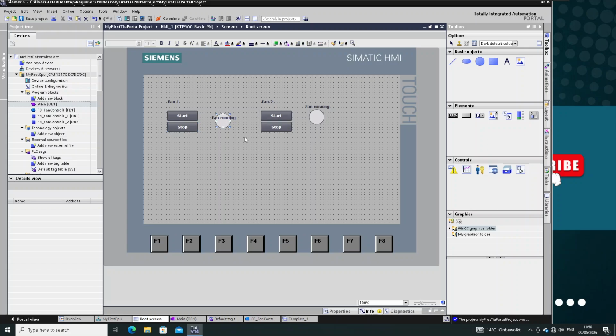All right. I select this circle and also put it in the same line.